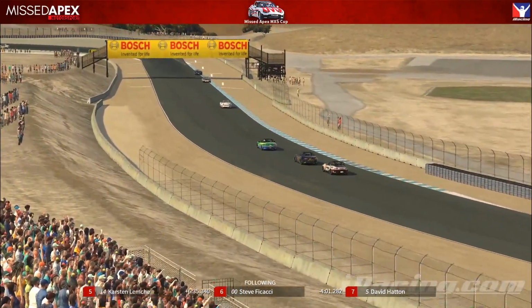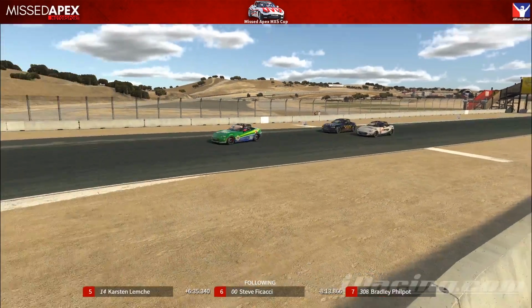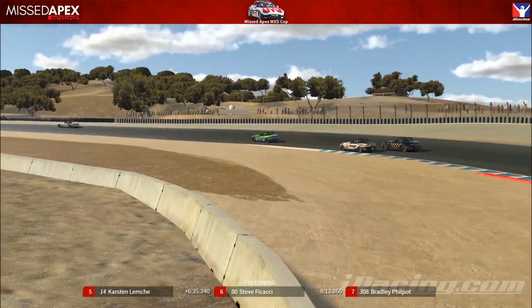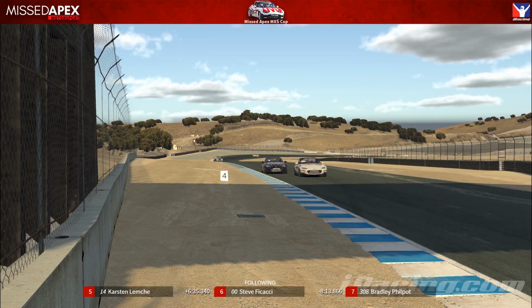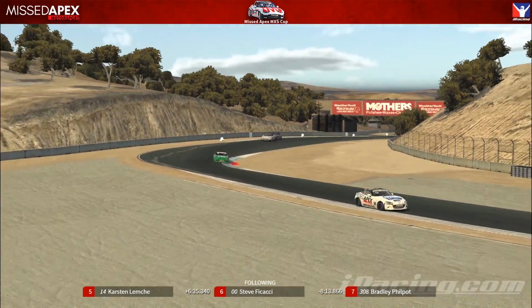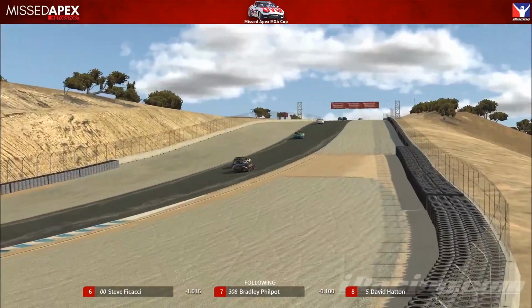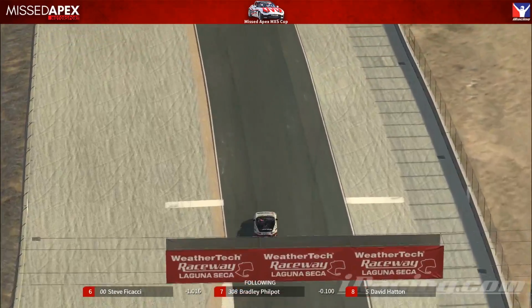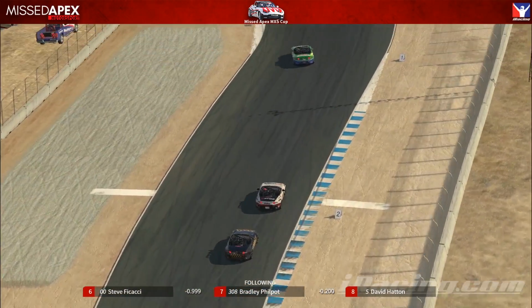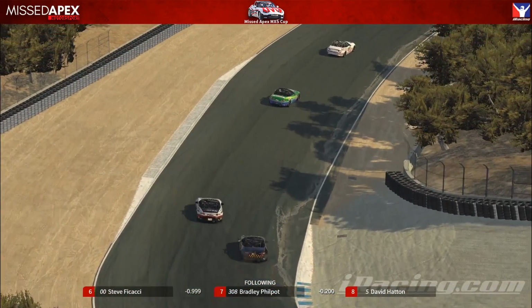And closing right in this battle as well, Bradley Philpott, he's about to come in, say hello. And oh, says hello straight away up the inside of Hatton at turn 5. So from the pit lane, he's now brought himself right into contention with our championship leaders, who did also start at the back of the grid, it must be said. So it's not like they've had all the time in the world to just pull away and go. Hatton trying to fight back as they run up towards the corkscrew, but can't do anything with it on this occasion.